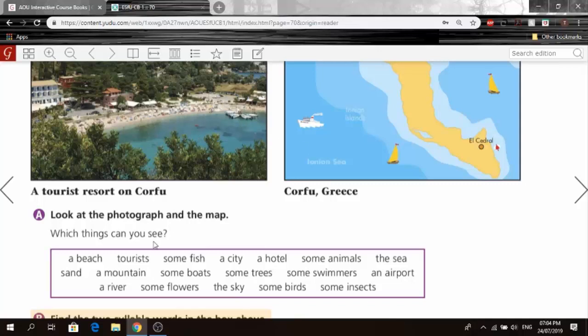So now let's go here to what are the things that you can see in these 2 pictures. So I'm actually going to read these words first to you guys for pronunciation purposes, and then we're going to try and see how many of these are actually in the 2 pictures. Okay, so here we go.